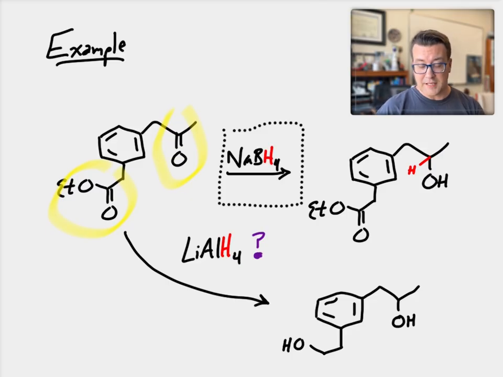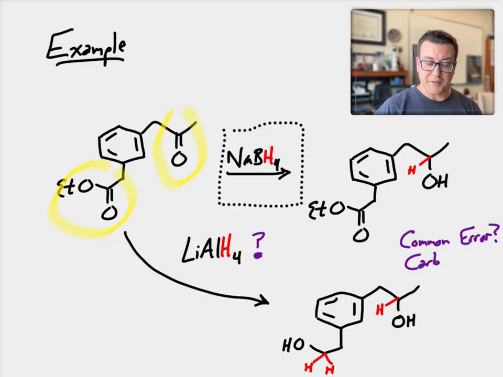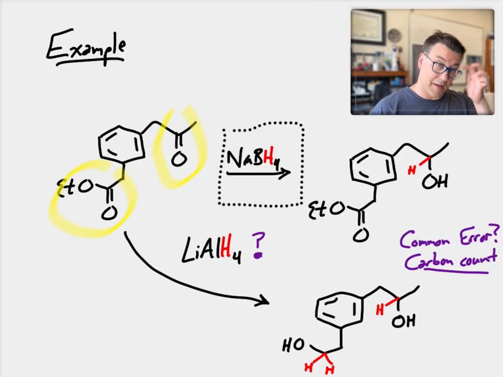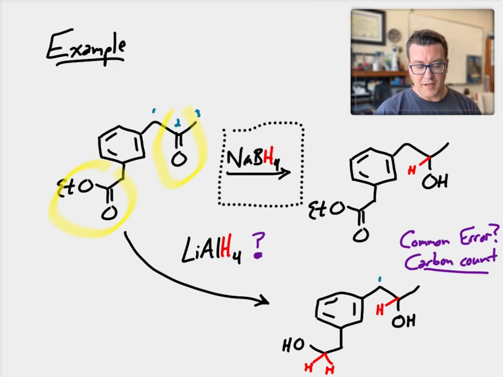The common error for this type of process is to not think about the fact that you've added hydrogen atoms, and as a result, the common error is losing track of your carbon count. So I'm going to show you on our starting materials and products. On the starting material, you have 3 carbon atoms on the top, 3 on the bottom, 3 shown here, and 2 where one of the 2 carbons is bound to the ester, and now you have 2 carbon atoms here. So you have not made or broken any carbon-carbon bonds. So again, you have to keep track of your carbon skeleton when you're thinking about these.